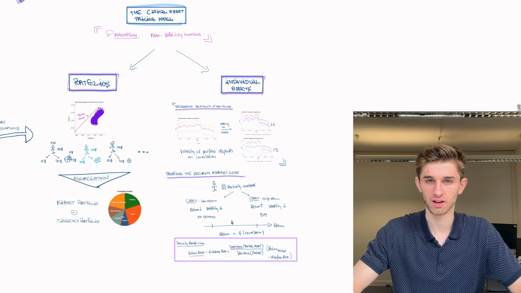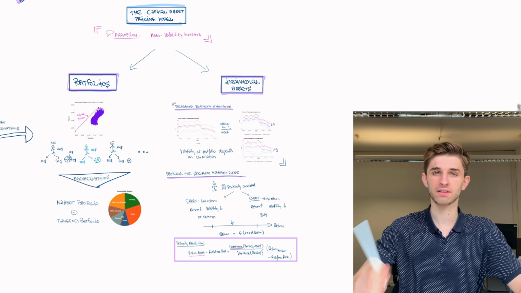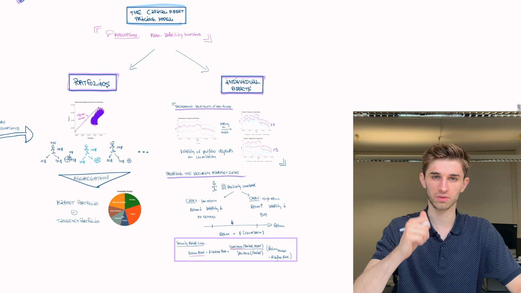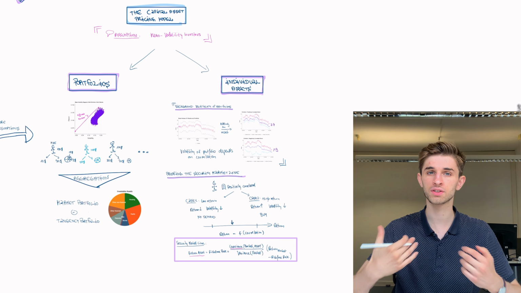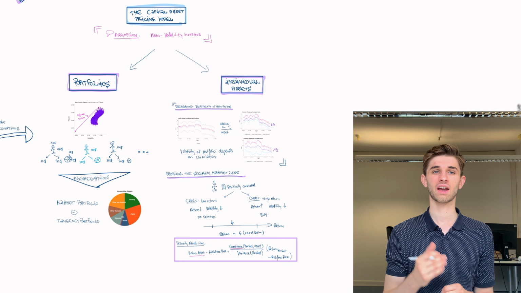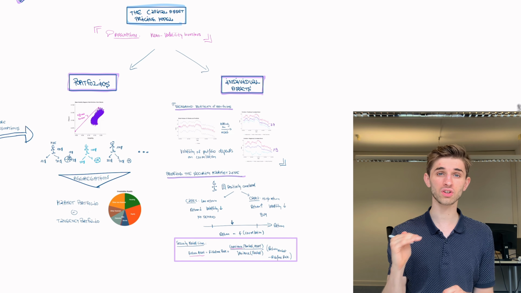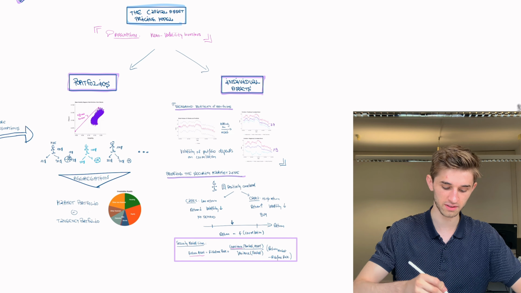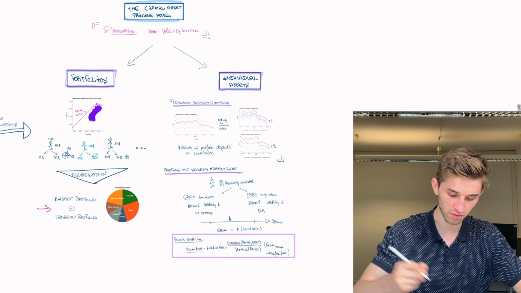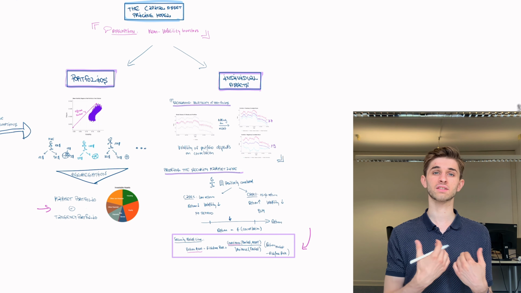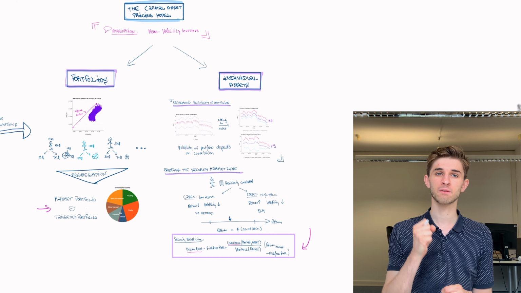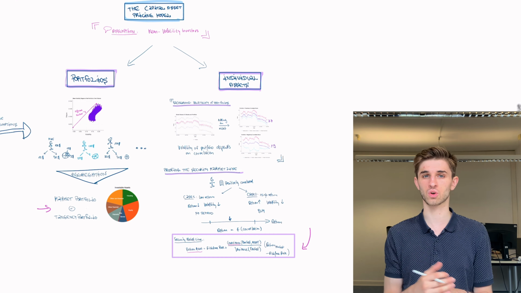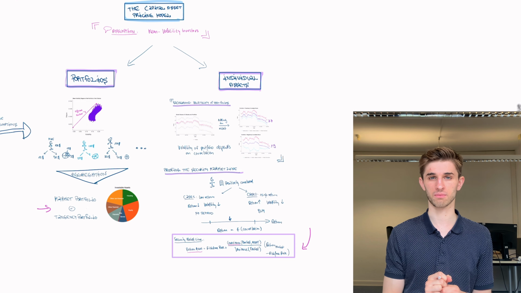Quick review of the capital asset pricing model. The capital asset pricing model starts with one central assumption. Every investor only cares about the return and volatility of his or her overall position. And from that, there are two things that logically follow. The first thing is that the market portfolio is equal to the tangency portfolio. And the second thing is the security market line. It tells you that the return of an asset depends on how the asset is correlated with the market portfolio.